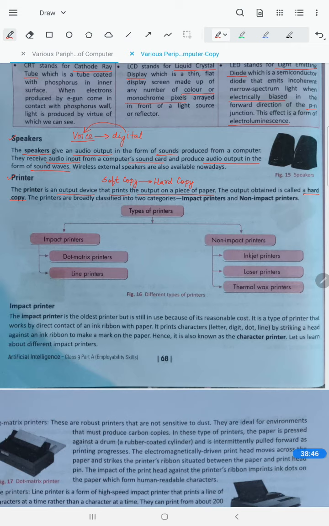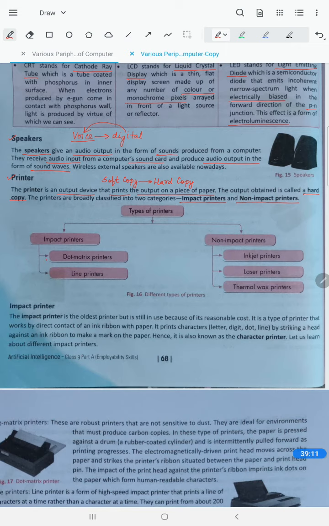Now there are basically two types of printers. One is impact printer and one is non-impact printer. As the name suggests, they are based on this technology. One is based on direct impact technology and one is not based on impact technology. Printers are broadly classified into two parts: impact printers and non-impact printers.